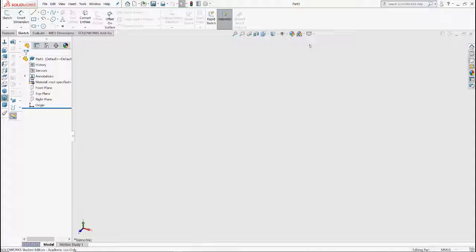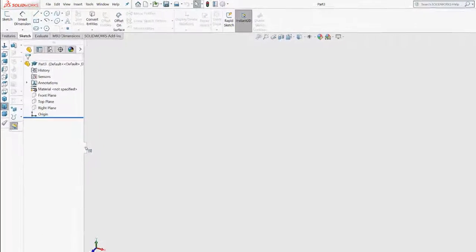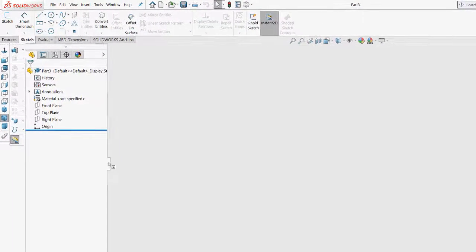Over at the feature tree, you will notice a small tab somewhere in the middle of the workspace. If you left click and pull this tab towards your right, it will reveal a bigger feature tree area for you to have better visibility. For example, if you have a very long description that is being hidden by this feature tree width.